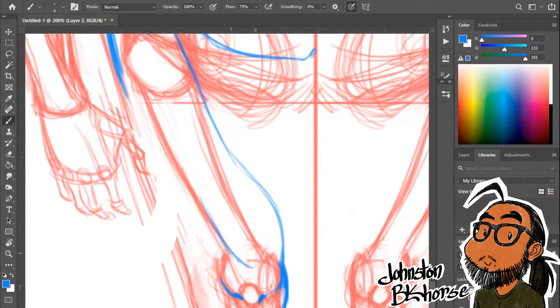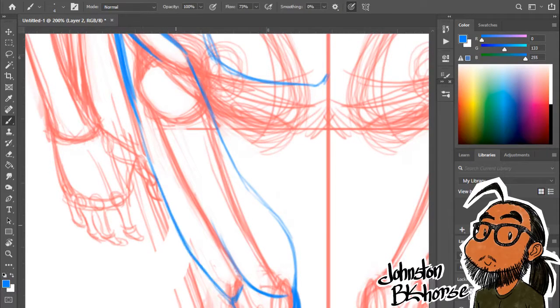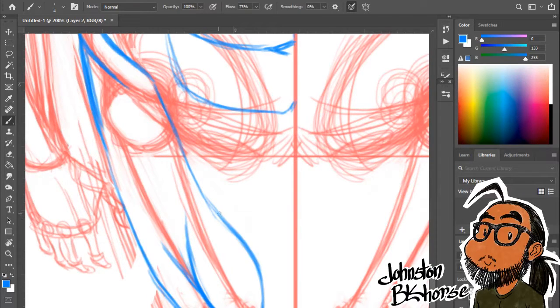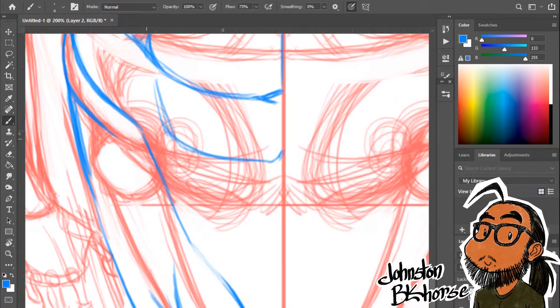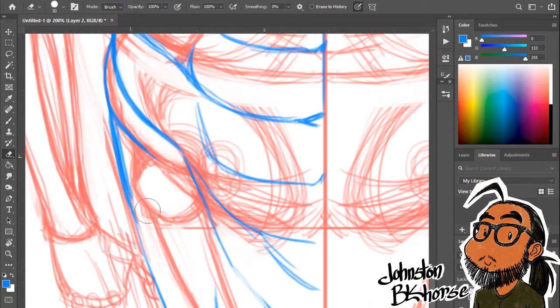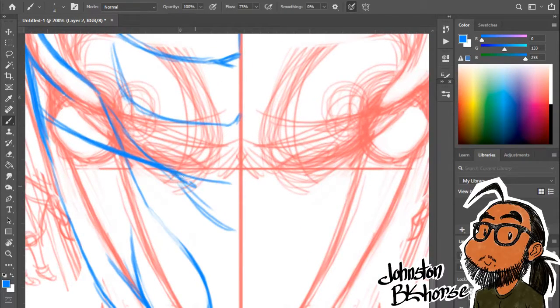And I'm going to go ahead and just draw a little definition of the set of muscles here, the quadriceps, the quads. Gotta work out your quads. Then you have the package here, which we're gonna wrap in a nice little banana hammock.